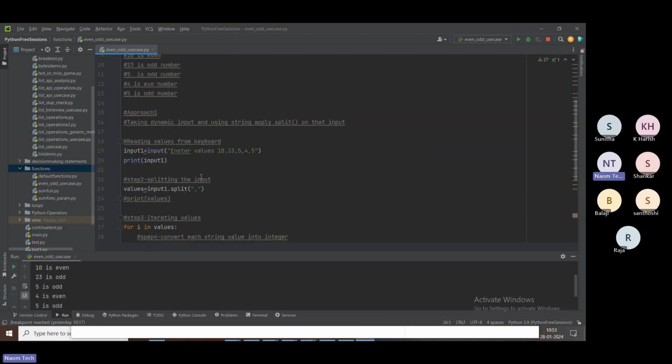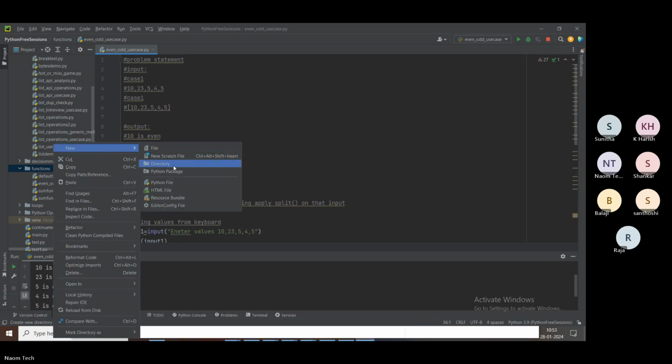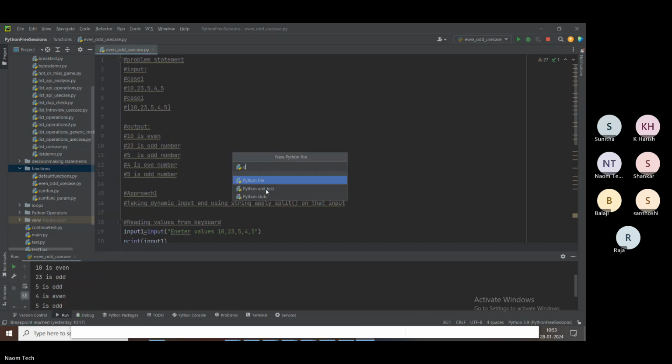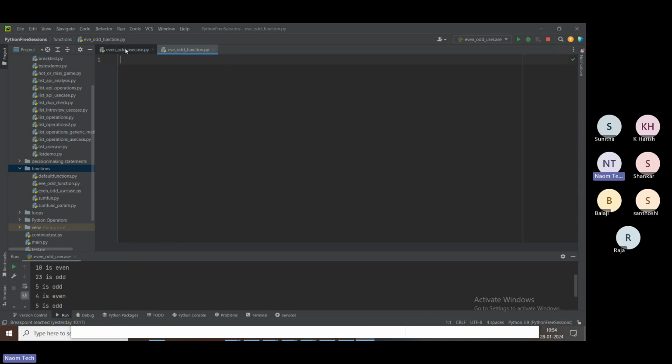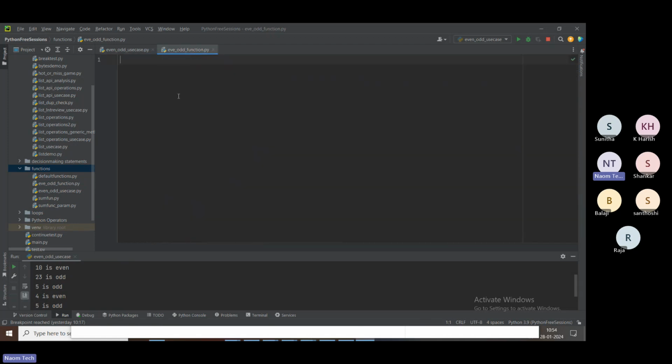Let's add a new file here. What is that file? Even odd function. Okay, let's just add this one by one here. First thing, just create a function, def even_odd.